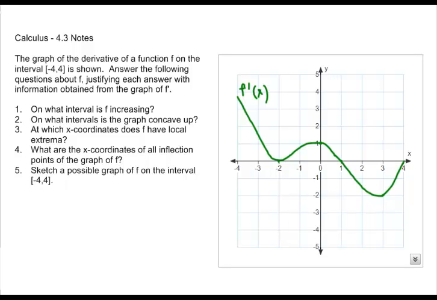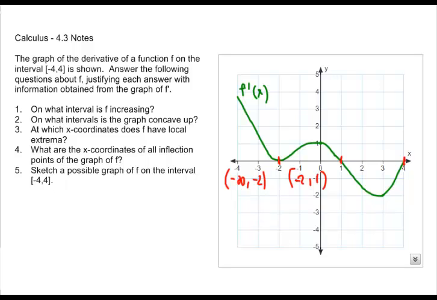So if we kind of split this up a little bit into some points here, my derivative is positive from -infinity to -2. Okay, my derivative is positive from -2 to 1, and my derivative.